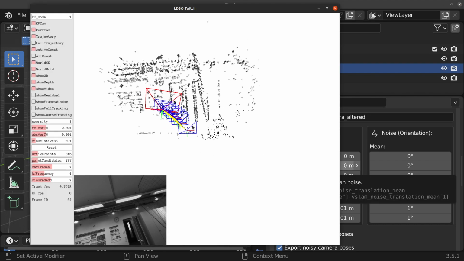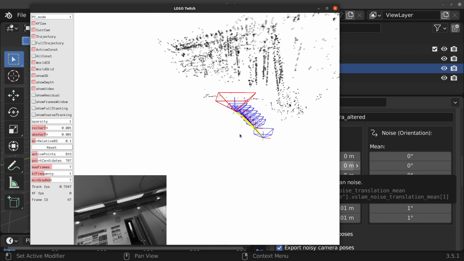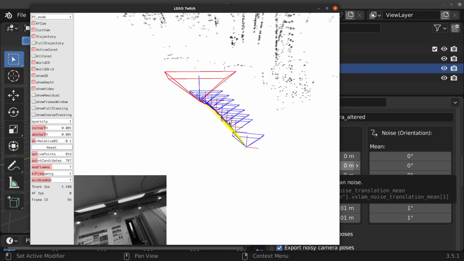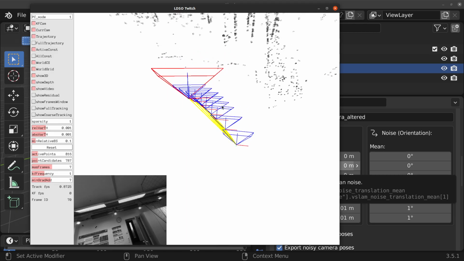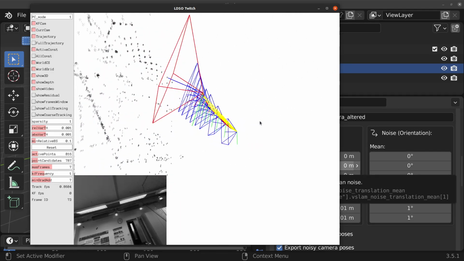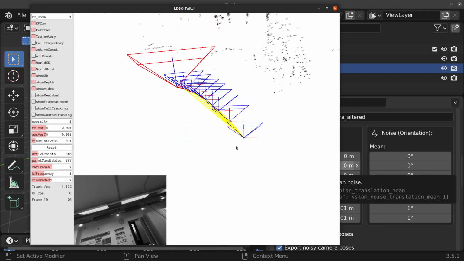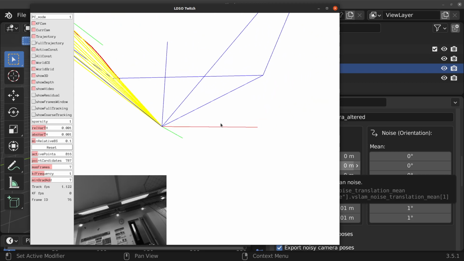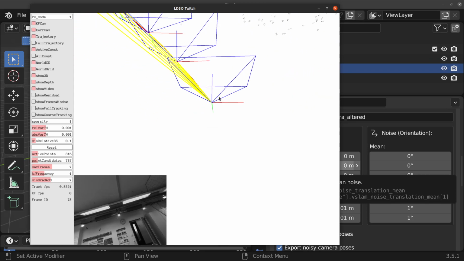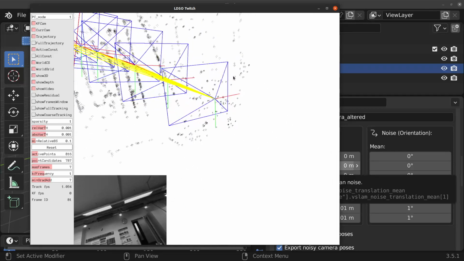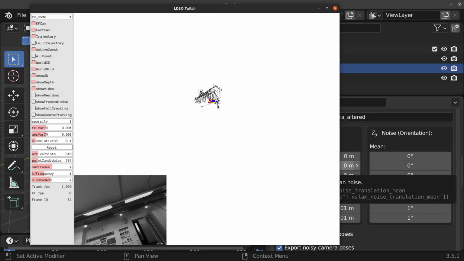Let's see. Okay, so this is obviously working with the coordinate systems now being rendered here. But the world coordinate system is missing.